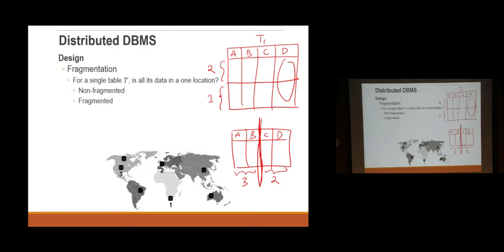All right? The problem with this is if you want to do projection. If you want to do projection and you want to project on B and C, and then there's a where clause, right? The where clause is that, well, it must be just only between these two. Then it does not make sense for you to split it this way. Okay, because on one hand, the database at location 3 doesn't know what is C, and on the other hand, the database at location 2 does not know what is attribute B.